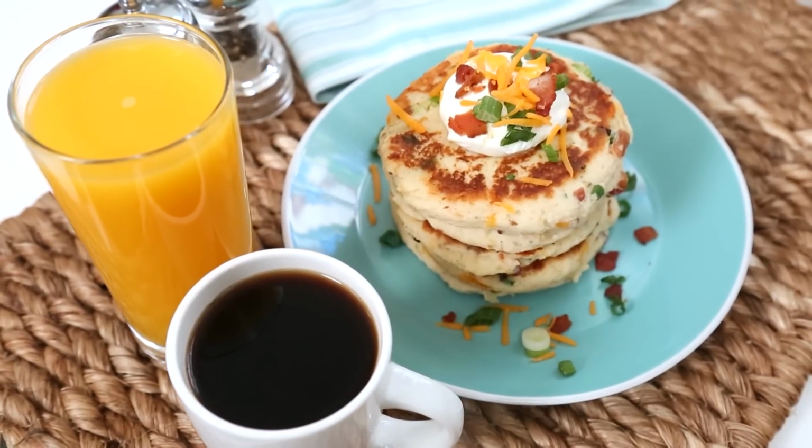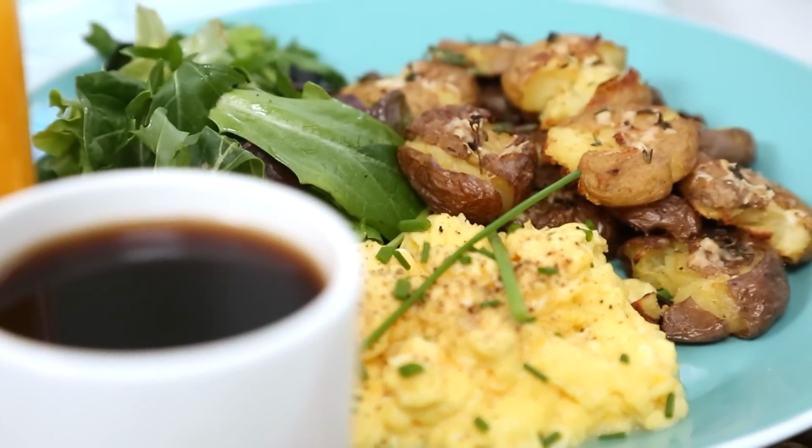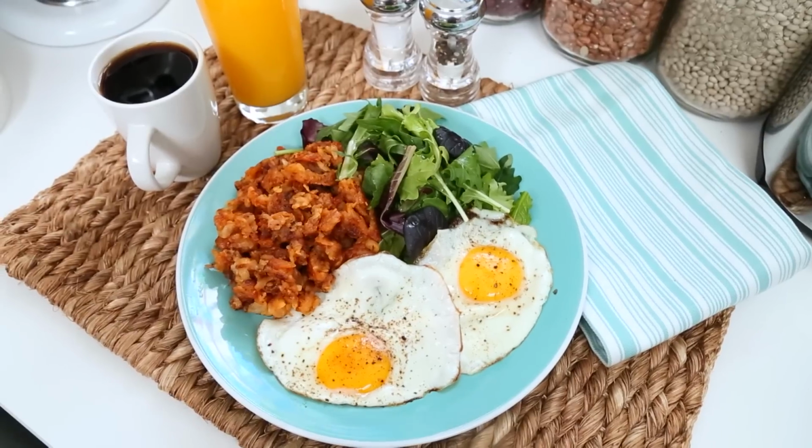When it comes to brunch, potatoes are often thought of as a side dish, an afterthought, second fiddle to everything else that's going on the plate. And today I want to change all that by showing you 3 of my favorite ways to prepare breakfast potatoes. We're getting started with some yummy, simple hash browns.